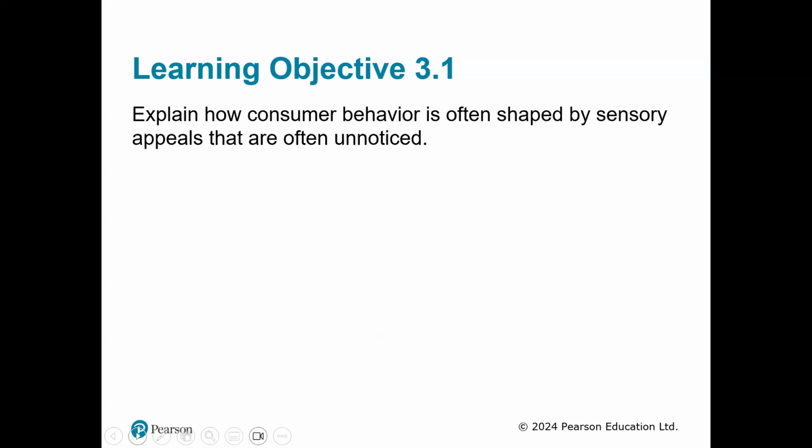Product and commercial messages often appear to our senses, but because of the profusion of these messages, we don't notice most of them. This chapter focuses on the process of how we absorb sensations and then use these to interpret the surrounding world.